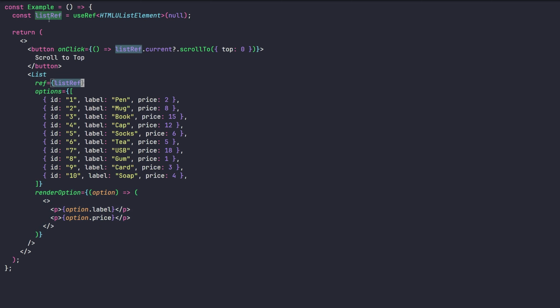But now we can easily define our ref here and provide it as a prop to our list component using the power of ref forwarding in React. And now we have full control over our unordered list component by using this list ref that we have created earlier, and we have direct access to our underlying HTML element inside our DOM. In this example, I'm going to create a button that scrolls the list component to the top by using the scrollTo method on the unordered list HTML element on our DOM, and we're going to scroll it to the top of the component.